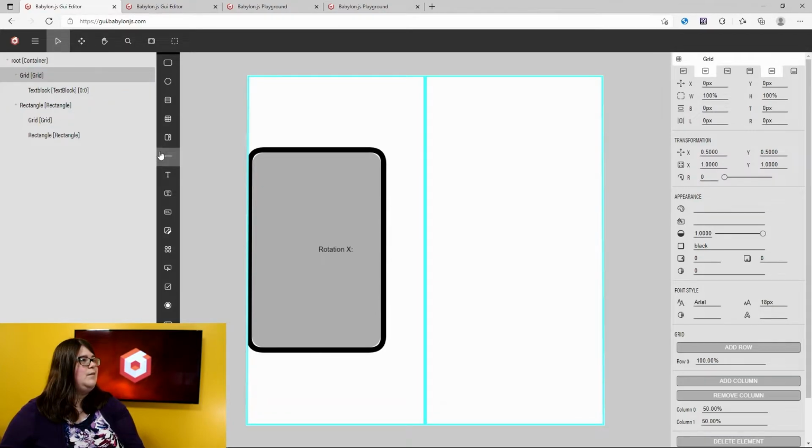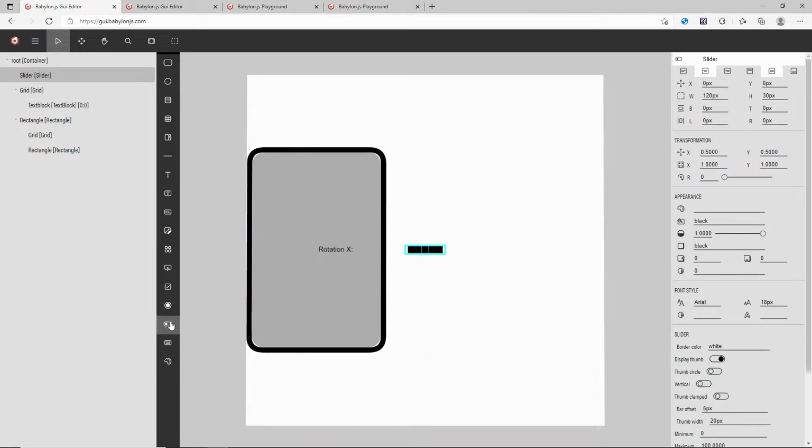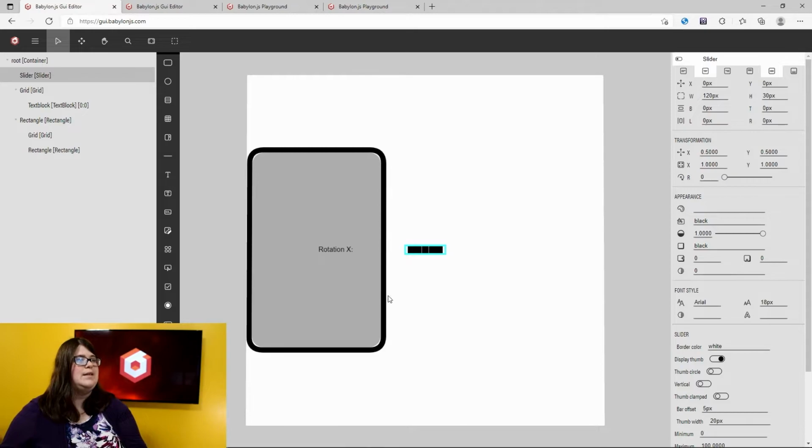And then we're going to want the most important thing here. We want our slider. So our slider is right down here. We create a slider. Gonna make it look nice and fancy. I like black and white. That's my favorite color combo if I want to make a really clean UI. So I'm gonna make everything black and white looking. Black and white, nice and clean.